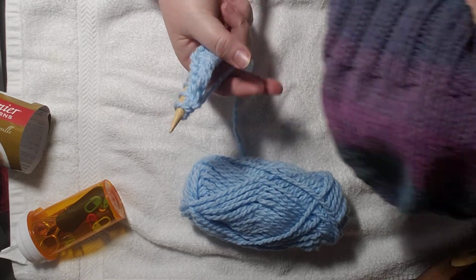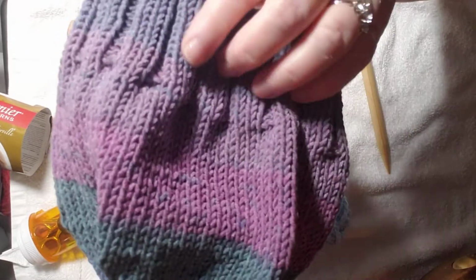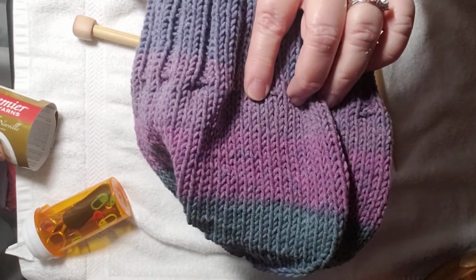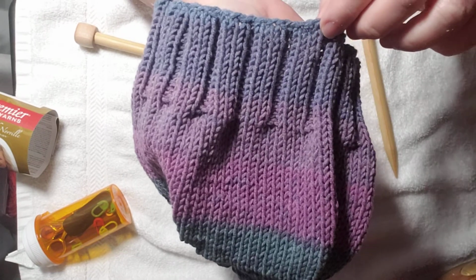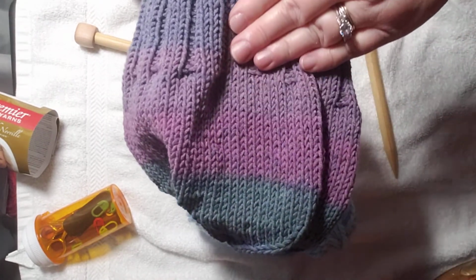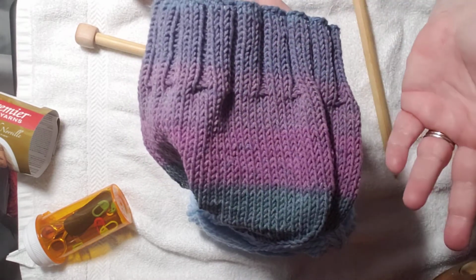And I want to show you. This is a Ross hat that I just finished. You can see my stitches here. Now this is a 4-weight yarn, and I used a 5mm needle, which is a US size 8. Okay? And you see how nice my stitches look? These stitches are not twisted. They're not malformed. My tension was good.